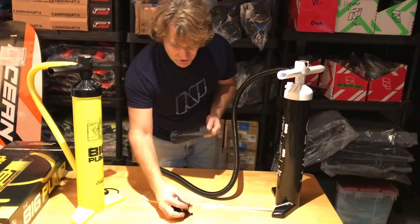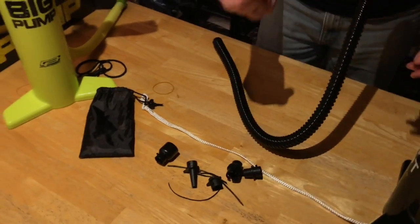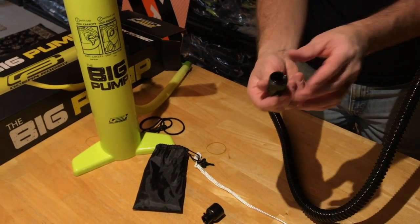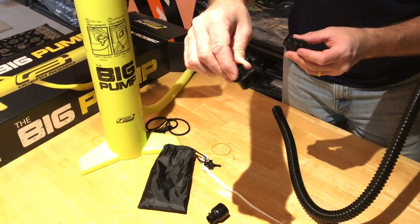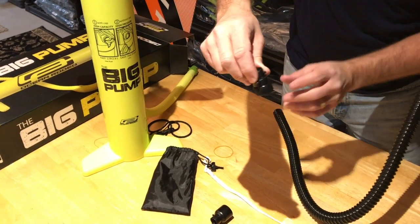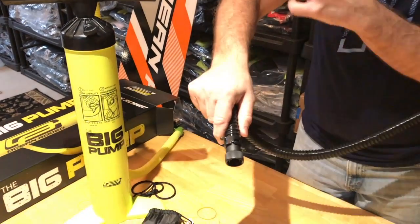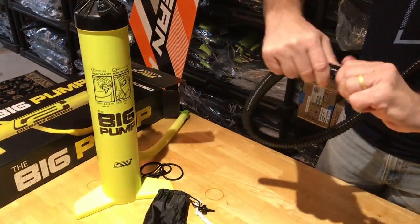Waterman's Manufacturing Group has more attachments, and one of them is kind of important in my mind. So this is a screw-on Boston valve. So those of you who have like Ozone kites, normally the Boston valve is like this, and you just press it in and it's a friction fit. This one you actually thread on so it'll hold it in place. Then you can attach your hose, and it won't come popping off when you get to the higher inflation numbers, like 5-6 pounds. It's not going to kick itself off.